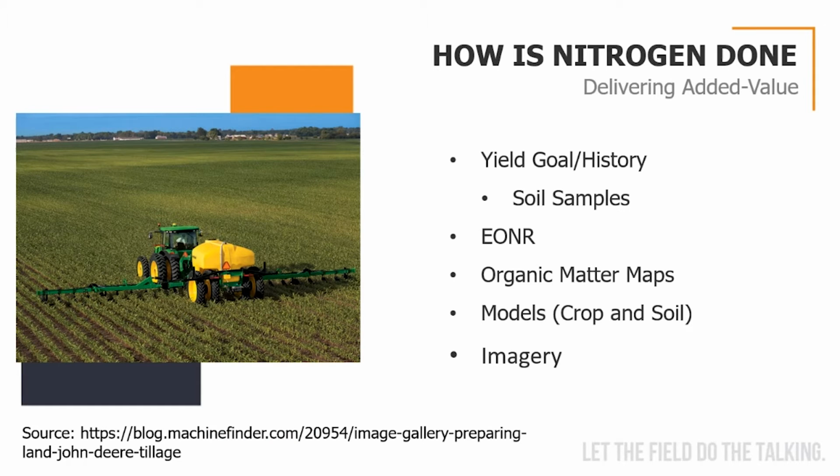Here are some common methods on how nitrogen is being done today in the industry. Most of these are going to be used to generate variable rate nitrogen recommendations, management zones, or even a flat blanket rate. But using each of these will have some errors, with their pros and cons, but using one of these is going to be better than your best guess estimate, because we're able to use this data to drive these recommendations.